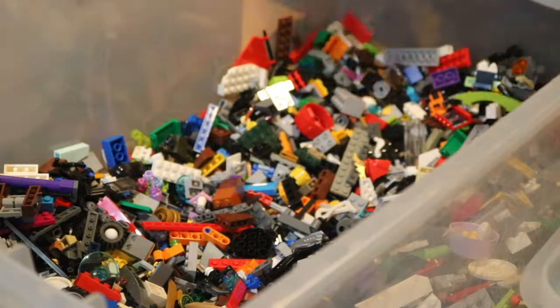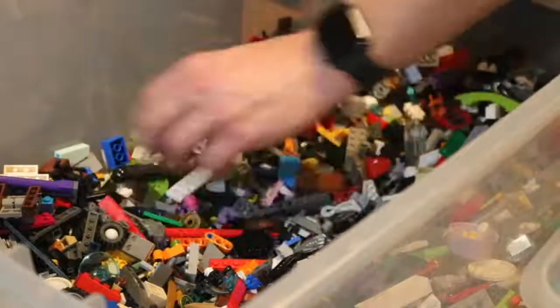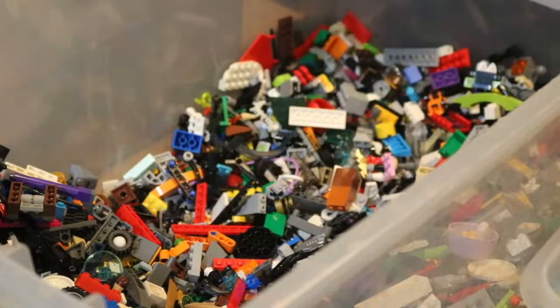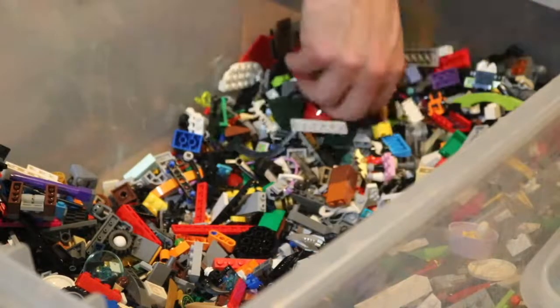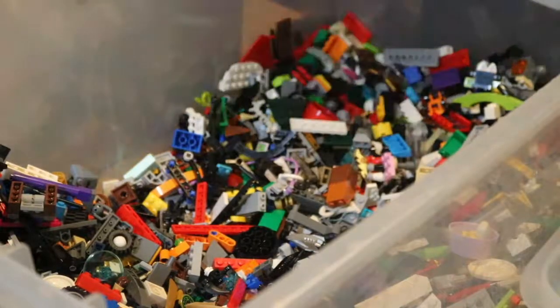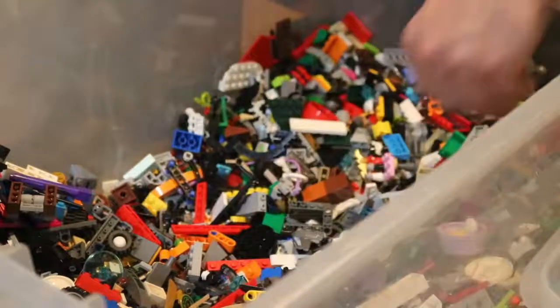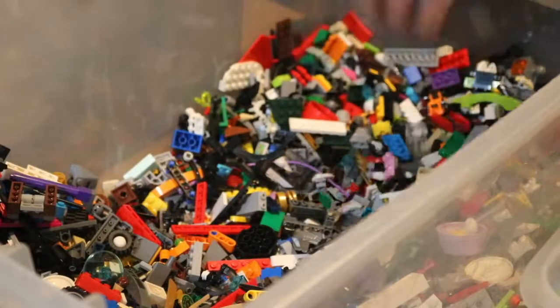Yeah, I mean, if you're going to do Craigslist and stuff, just be careful. I haven't come across anything bad yet or tried to get scammed yet. I don't think Lego will be a hot scam area, but just always be careful. I like to meet in public places during the daytime.